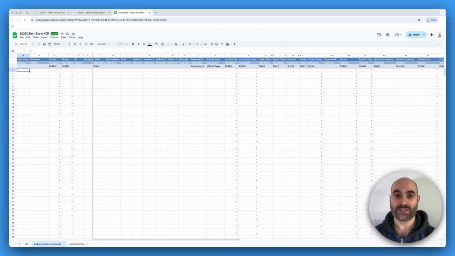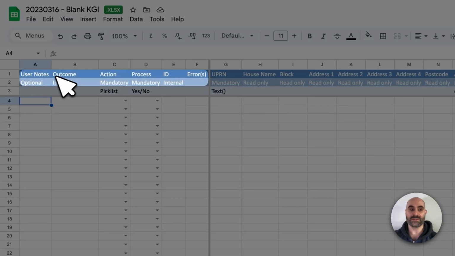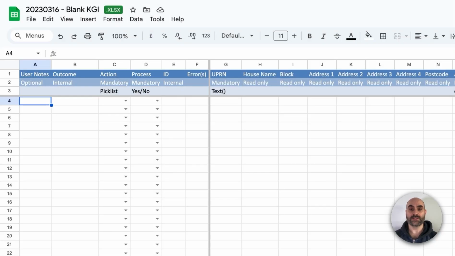I do have a spreadsheet here, which is sort of a typical Keystone import spreadsheet that you might see. And you can see the headers here, they tell you which data needs to be imported into that system. So what we can do is customize our templates to make sure that the correct data is being captured on site, and then we can map this data to the format that you need. That goes for other asset management systems too. If you can export a spreadsheet like this one for Keystone, or just something similar, then again we can map our data to the data that's required.